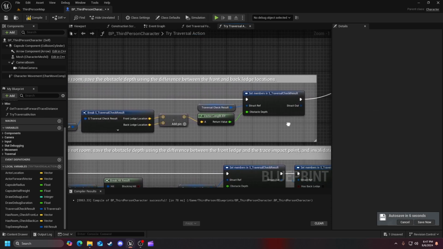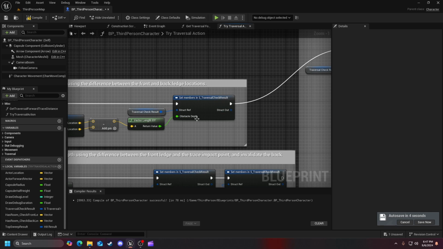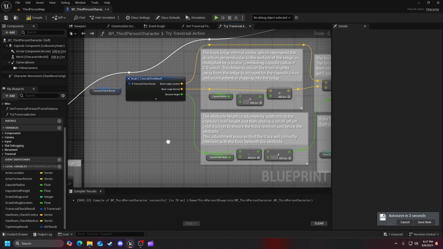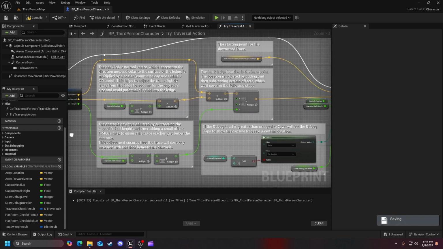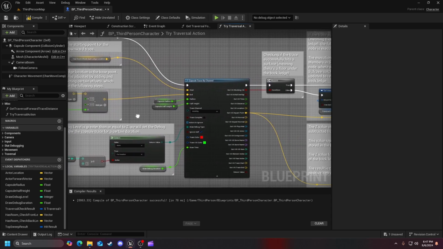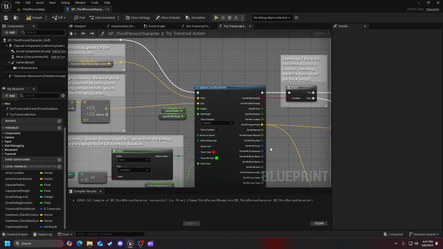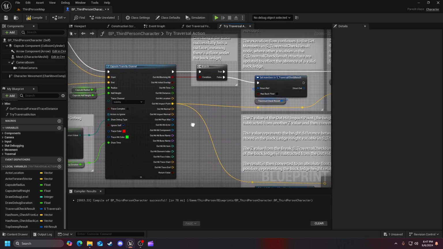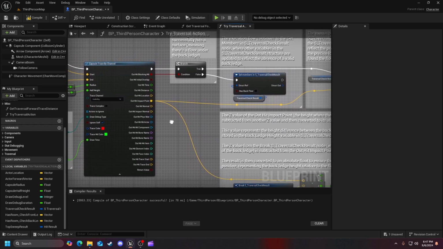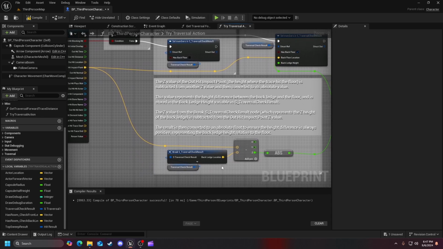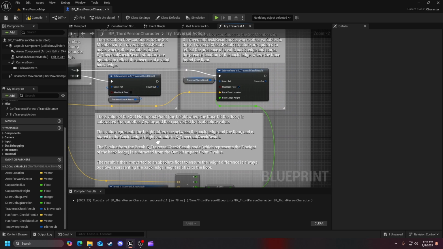However, if there is a back ledge that we can follow up on, then we save the depth and continue to our last trace, where we looked for our back ledge location, and then we did more offsets to discover where the floor is located, or the impact point of the floor, and that would be our endpoint. So if we have a back floor location due to our trace's impact point, then we're going to save that and look for our back ledge height with that.